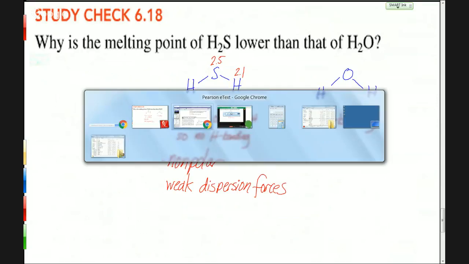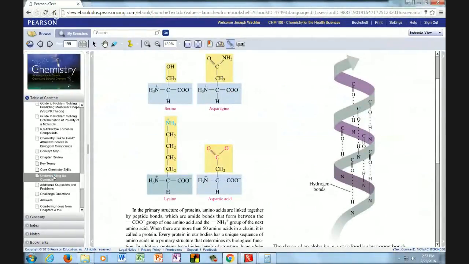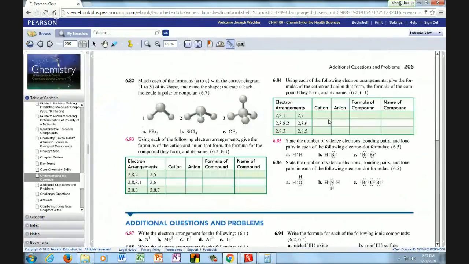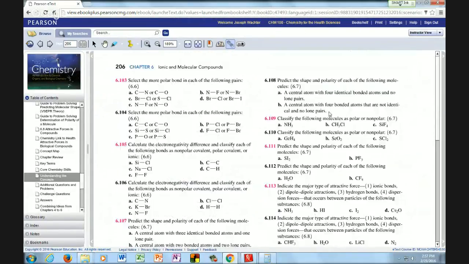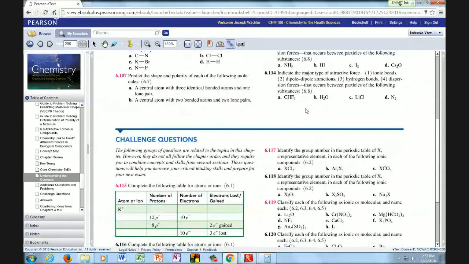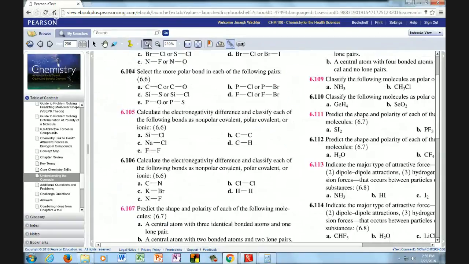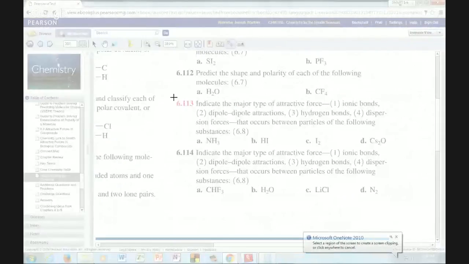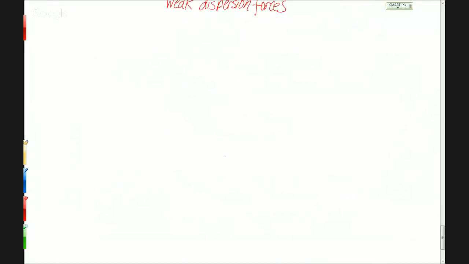All right, let's look at another one. Some of these questions we're skipping because we didn't talk about the shapes. So I will have to give you some of those, but let's do it anyway. We're going to take a look at this question, which I don't think is on the homework, but we can work through it together.